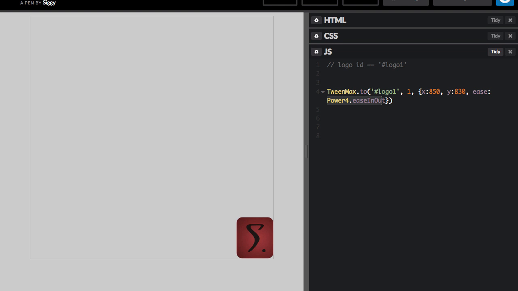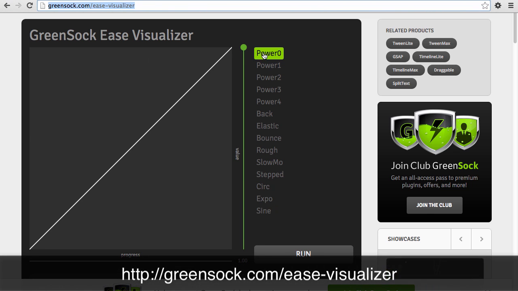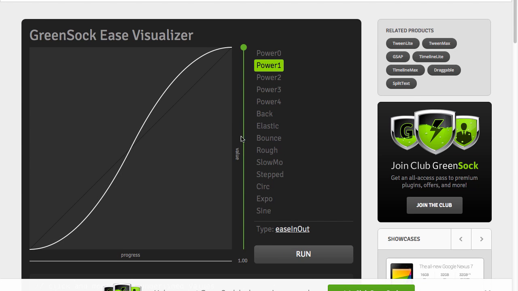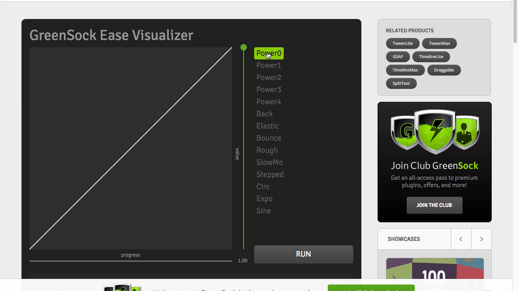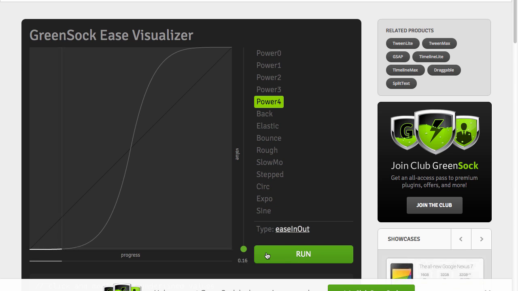How did I know to use this ease in function? Well, GreenSock, if we go on their website, they provide us a nifty tool called the GreenSock Ease Visualizer, and there's a URL at the bottom of your screen, and it shows you all the wonderful easing functions available to you in your animations. And you can click any one of these and watch a simulation of the movement and the easing. So the first one, that's a power 0, that's a fairly linear animation, no easing, so the object travels at a constant speed, and that's the default. The one I used in the last example is a power 4. You can see that has a more realistic acceleration and deceleration.